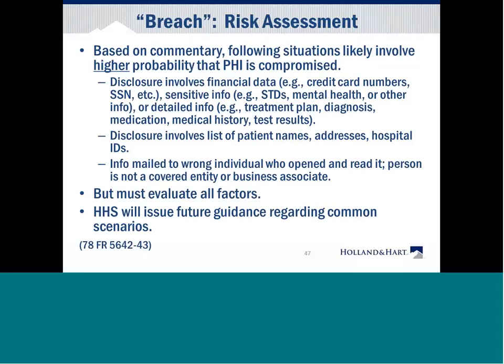On the other hand, the government has said that the following situations likely involve a higher probability that the information is compromised. The disclosure involves financial data like credit card numbers, social security numbers, etc., sensitive information like sexually transmitted diseases, mental health, or other information, or detailed information, things like treatment plans, diagnosis, medications, medical history, test results.